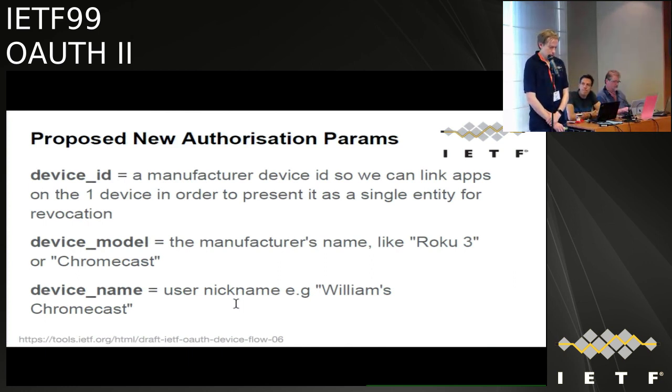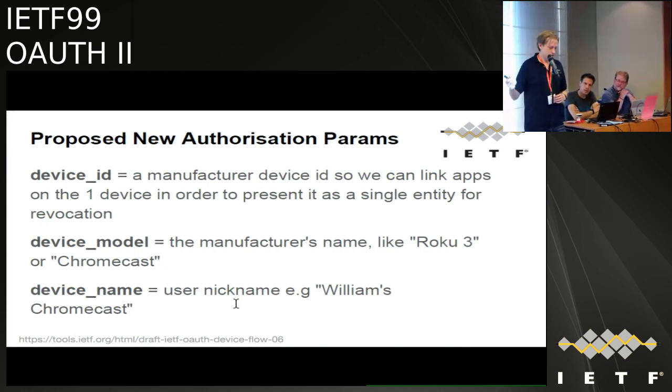Okay, so the other major change that was proposed is related to the fact that you may have multiple devices that are all the same. Take, for example, a Roku device. If you have two TVs, you may have two Rokus, both authorizing to YouTube or whoever, and both would have the same client ID. So if the user loses, upgrades, or sells a device, or it's stolen, how do they revoke just that one device? As written, the spec doesn't really provide any help to the authorization server to provide a good revoke experience. I guess you could look at when the token was last used, but that probably doesn't help a whole lot if someone bought it off you and is continuing to use it.